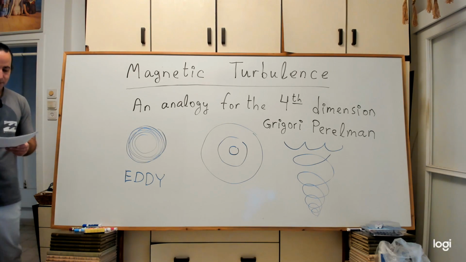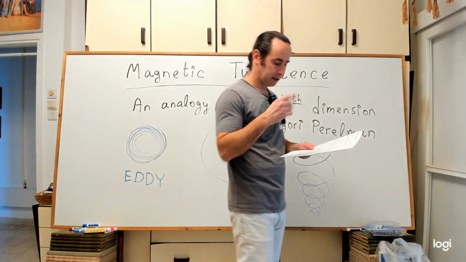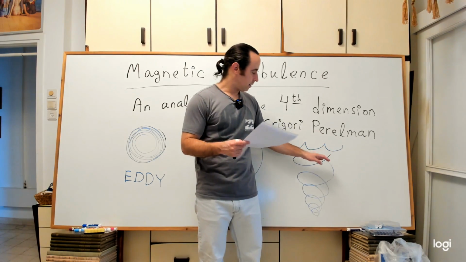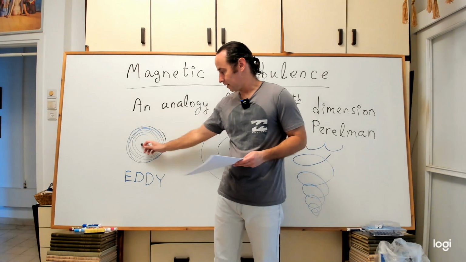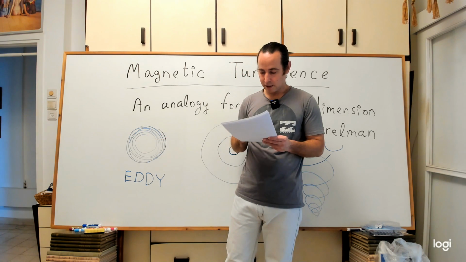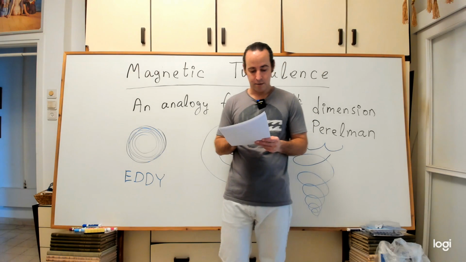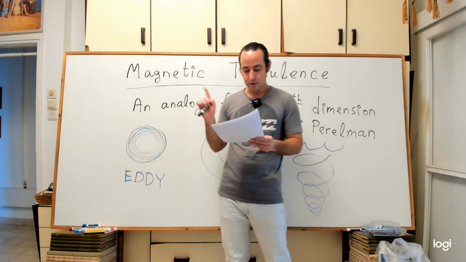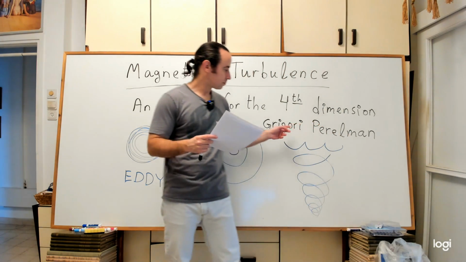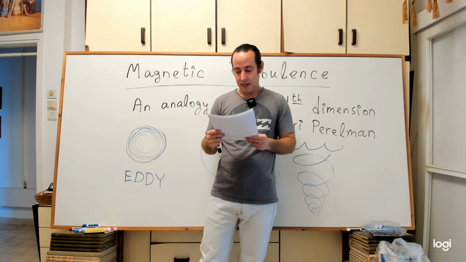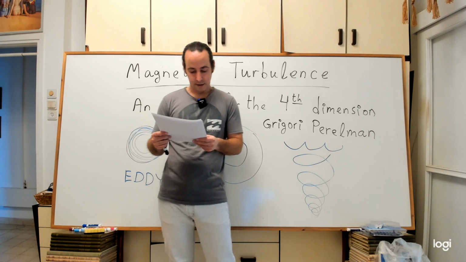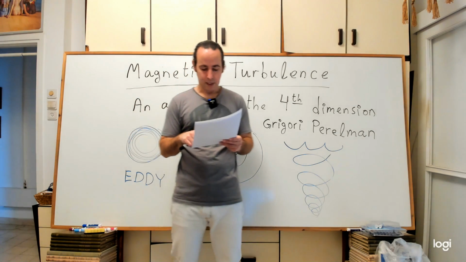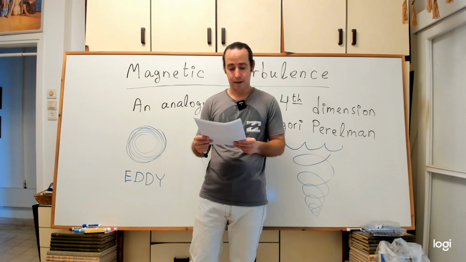How can this be true if we don't see matter appearing and disappearing, like the water that disappears below the surface of the sea when it goes down in the eddy? My answer to this is that ordinary matter cannot get inside the fourth dimension. I'll explain why soon. It has to do with the electrical charge of our particles. But energy can enter when it is in the form of magnetic energy.